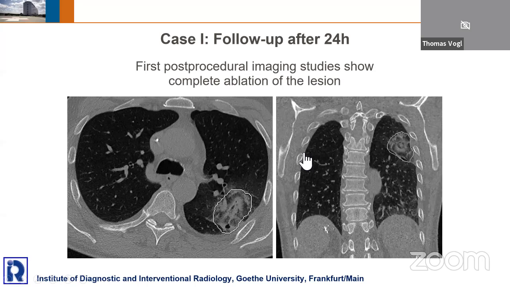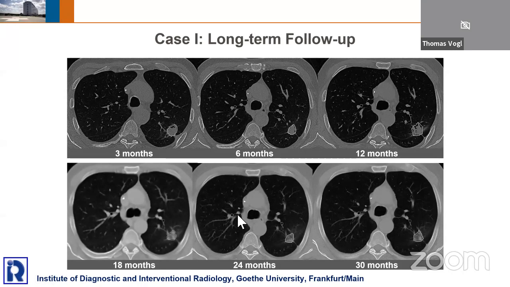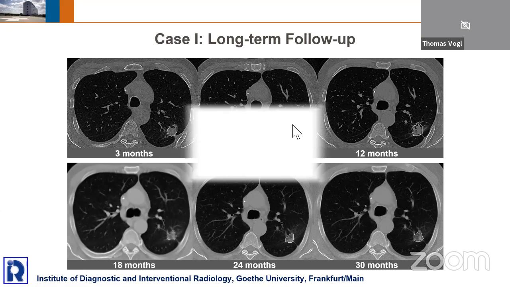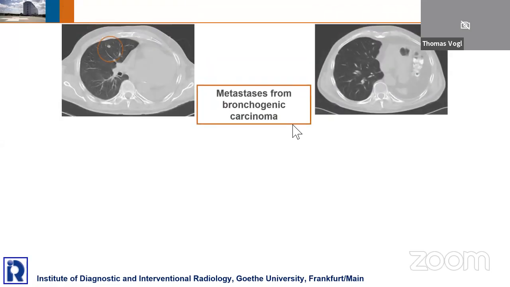If you look here after the ablation, the first scan always looks a little more terrible. But if you look at the long term, you see that the size of the microwave-induced lesion is becoming smaller, and so we didn't see any recurrence in these tumors. We found CT scan and CT-guided ablation a very helpful technology.